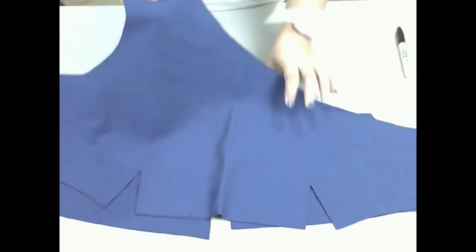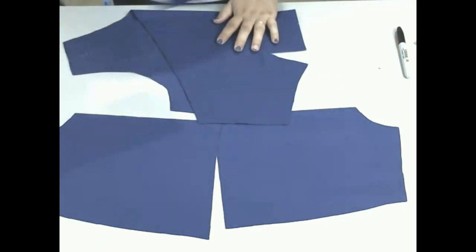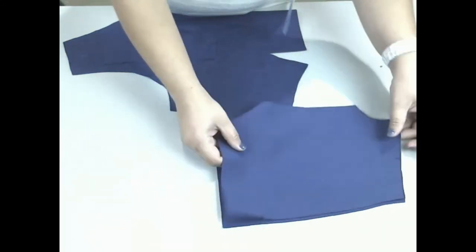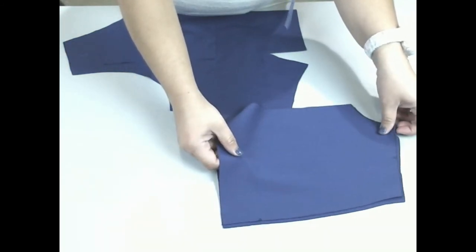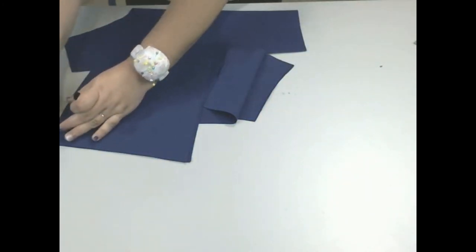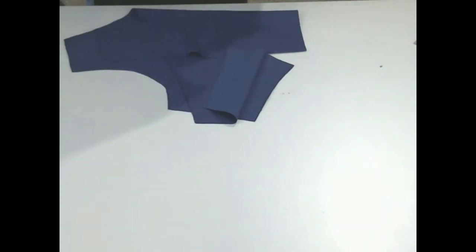So I'm going to go ahead and put all of my front and back pieces together in one pile. I'm going to put pretty side stitching now with my back pieces, and then do a little mark here at the bottom, so I know that this is the wrong side. Okay, so now I've got all my pieces cut out. I've got my fronts, my backs, all my pieces cut out. And I'm going to show you how we are going to work with our overlay.